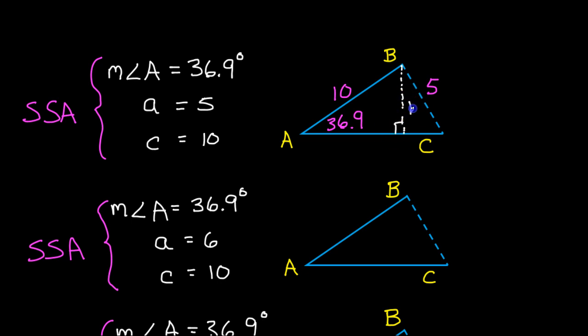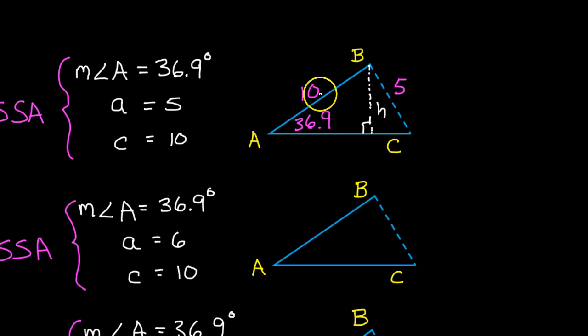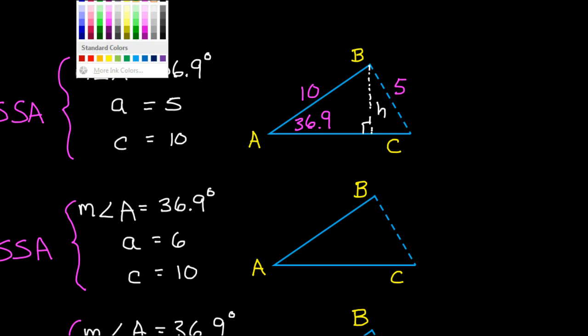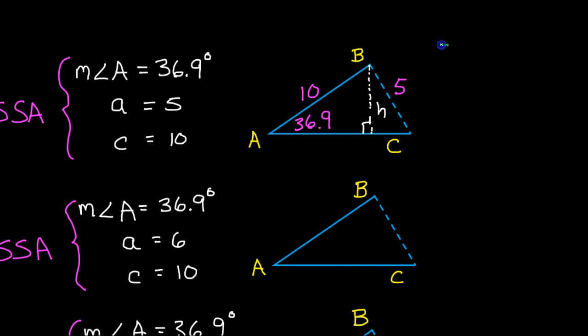Okay, think about the height of this triangle. Now, this is forming a right triangle over here on the left, and so I could set up the sine function, meaning opposite over hypotenuse, in the following way. Couldn't I go, you know what, I feel like using green right now. Couldn't I go like this?